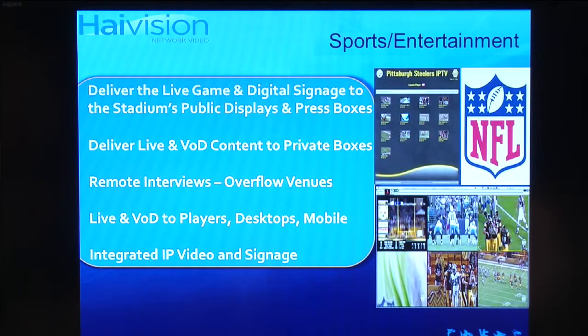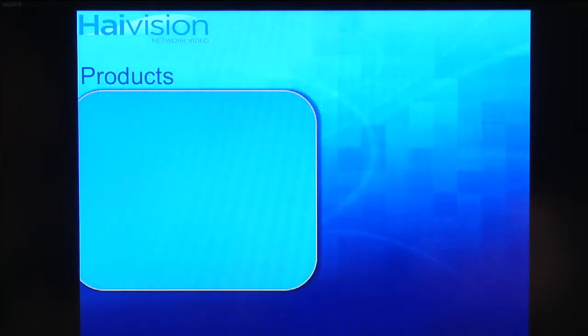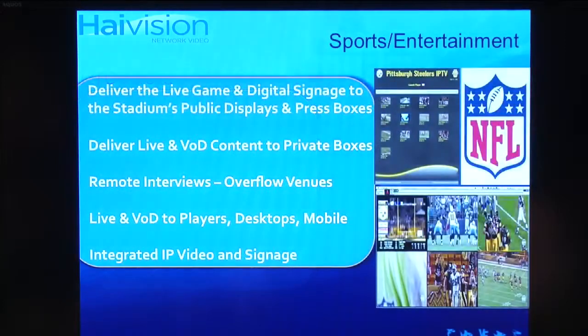Sports and entertainment, we touched on that a little bit. I think the Pittsburgh Steelers did it the best so far that I've seen, in that it's all IPTV throughout their Heinz Field. And so you go into any of the boxes, and the boxes can pull, you know, we can watch pre-recorded games from last week, we can be previewing plays that happen, we can look at highlights of some player that's playing well in the game, and everybody gets their own unique experience, right?